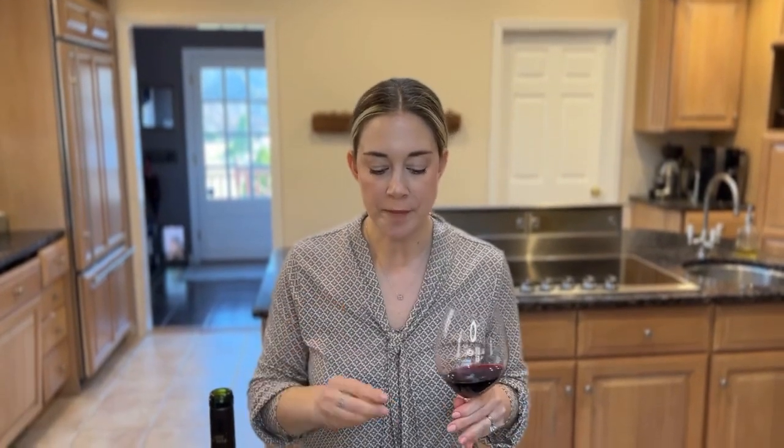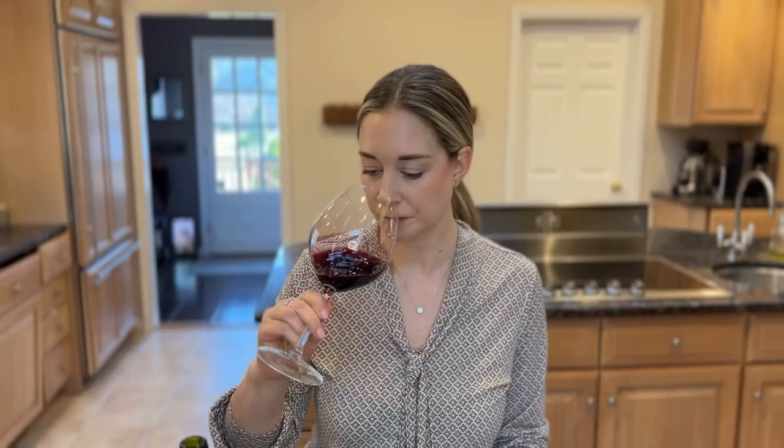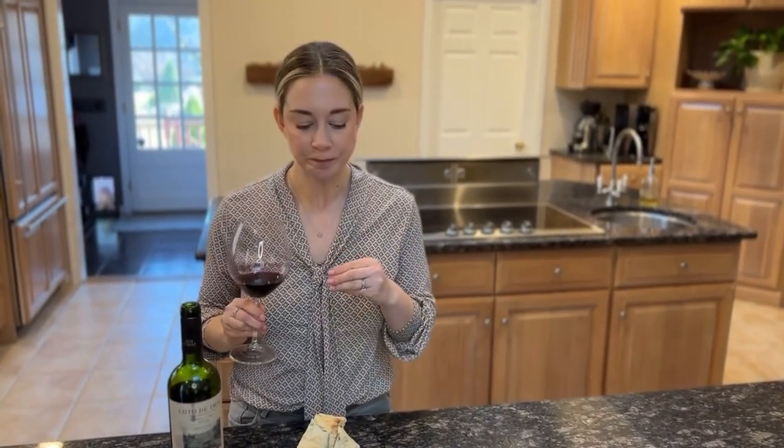All right, so let's do the moment of truth. Let's see how we did with the smoked paprika, chickpeas, cumin, a little salt, a little sugar. How'd we do? Totally works. Amazing. Paired it. But seriously, the smokiness and the little bit of sweet and the salty is just a great match for the wine. Lots of balance here. There's a lot of strong flavors in here, a lot of seasoning and spices, but it is not overpowered by the wine and it does not overpower the actual wine itself. So lots of harmony here. These flavors work really well together.